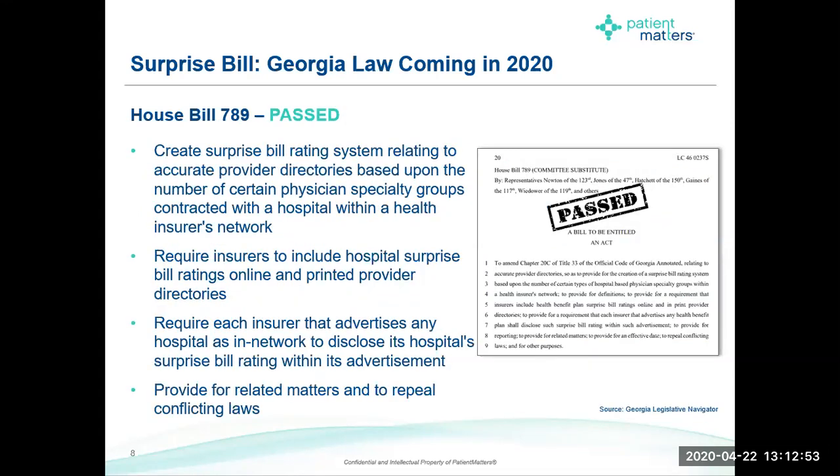In House Bill 789, which also recently passed, it's part 2, there is a bill rating system that will be required for payers to advertise as part of their advertisement. If they do any kind of TV outreach or online advertisement, they will be required as part of their directories to list all of those 4 critical services and their providers at each of their in-network hospital contracts. So that's a good thing. As a consumer, not in a life-threatening environment, you will be able to get to that information to see if you do present to Hospital X for these services, who are the providers that are covered within that network.